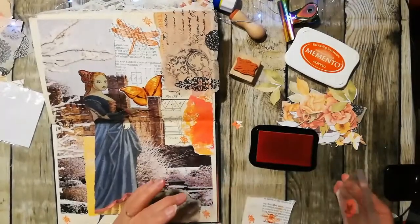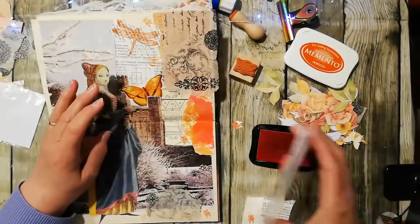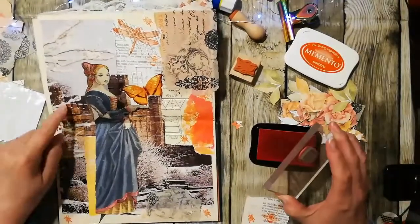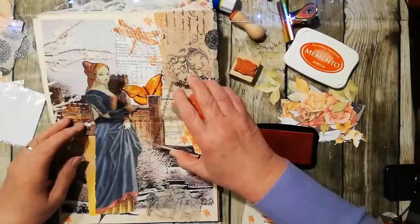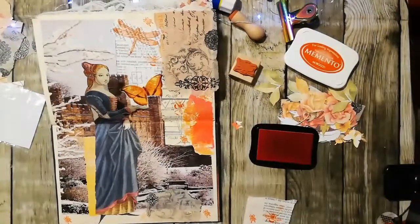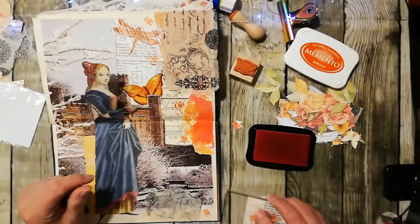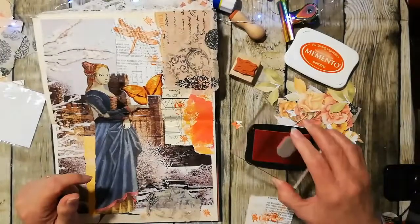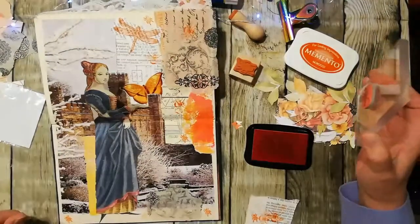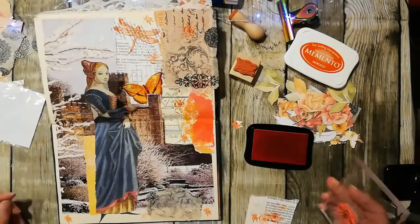Oops. Oh, he's cute, isn't he? Where should we put him? Oh, damn. Never mind. Got a double print there. I'm not quite sure if it'll work on this. Yeah, this is the only trouble with these little stamps. If you get the edge, it's... Let's put one up here. Hopefully that's dried enough. Yeah. That's cute.